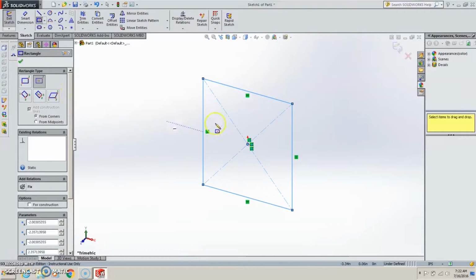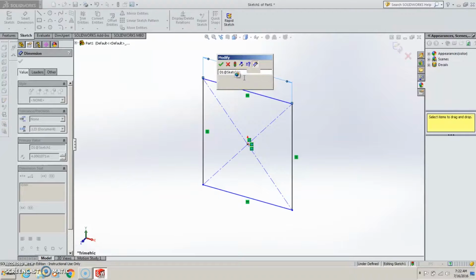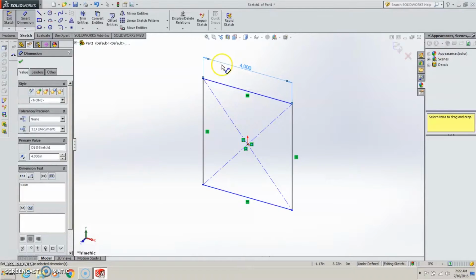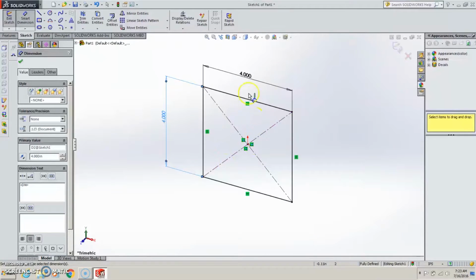And what I'm going to do is add some smart dimensions. Smart dimensions will allow me to adjust this in the future. So I'm going to add a smart dimension here. Select it, click once, and I'm going to change this to 4, check mark. So now that is 4 inches. I'm going to do the same on this side. 4, check mark, and there we go. Now we have a 4x4 square, and the center is this, our origin or the center of our model. Also, if you remember in SketchUp we had different colored lines. Same here, except our X, Y, and Z axis are labeled for us already. And you notice Z is blue, X is red, Y is green.